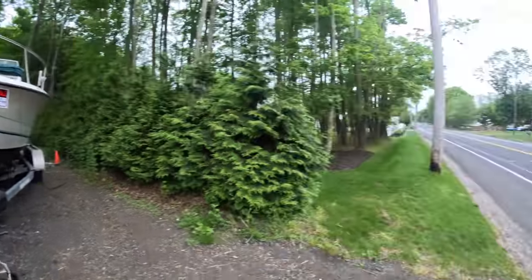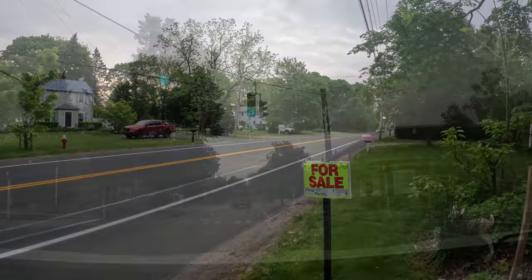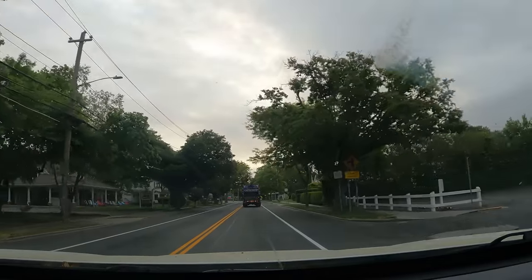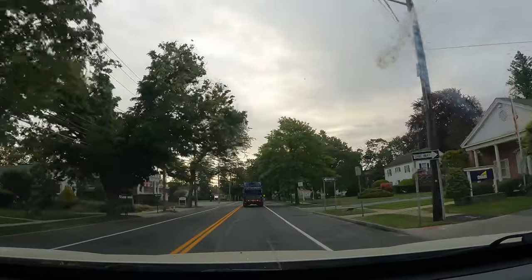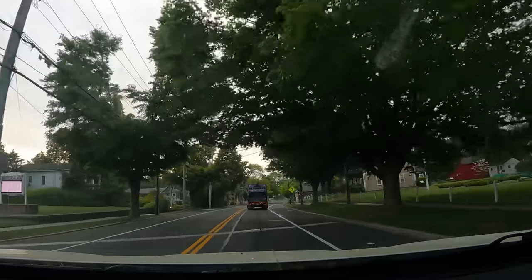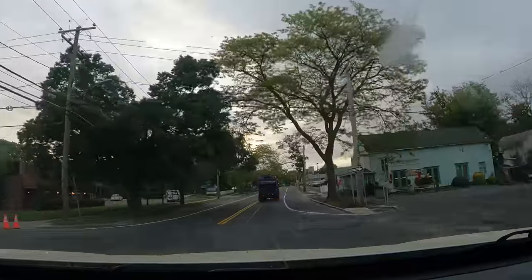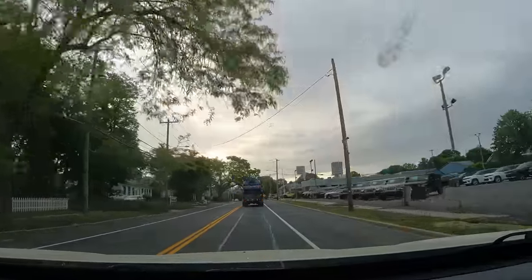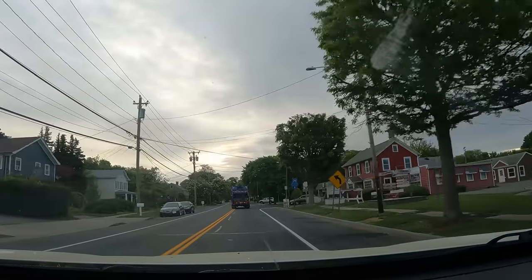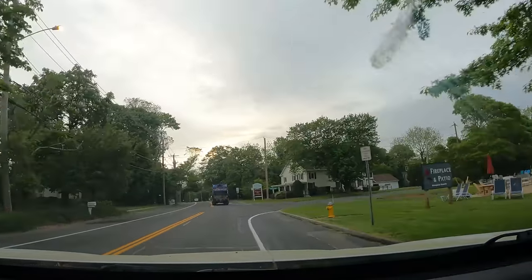We got one more a little further east from here. Let's get back to the very dirty truck — NART, not a real truck. It's a Honda Ridgeline. Let's see what we got next. As luck would have it, we're stuck behind this sanitation truck. The 7-Eleven in Southold is right ahead of us. He's going slow enough that I'm not the one holding up traffic. I just don't want to miss the boat because I'm blocked by him. The Grateful Deli — nice little deli spot. There's the 7-Eleven just east of it. It's going to be up here somewhere. In a perfect world this garbage truck would turn away, but he's not going to. Just east of the 7-Eleven — here it is. Oh, it's a little Whaler!